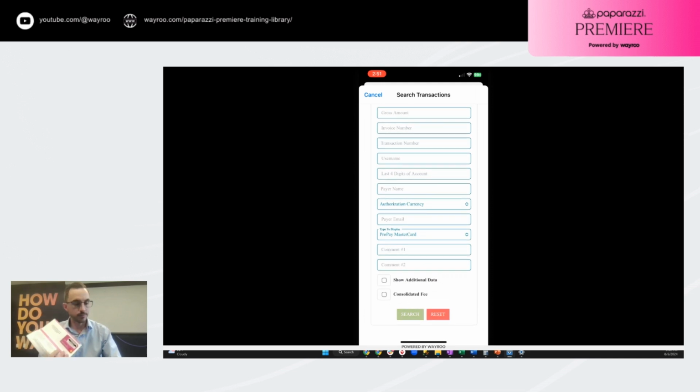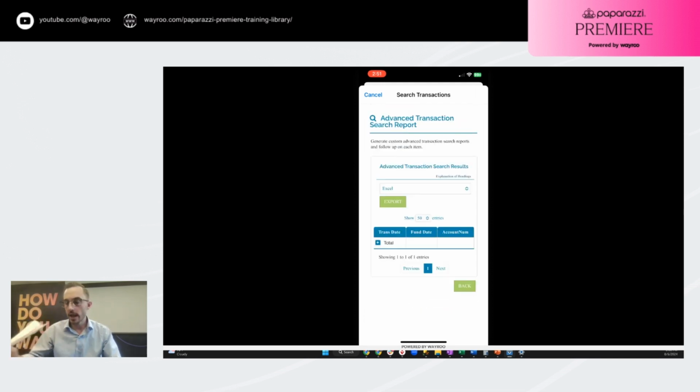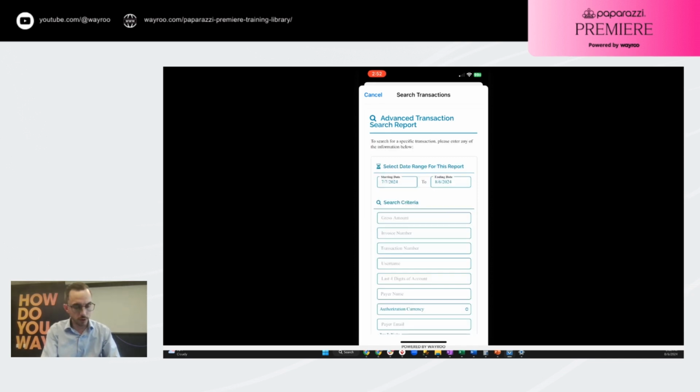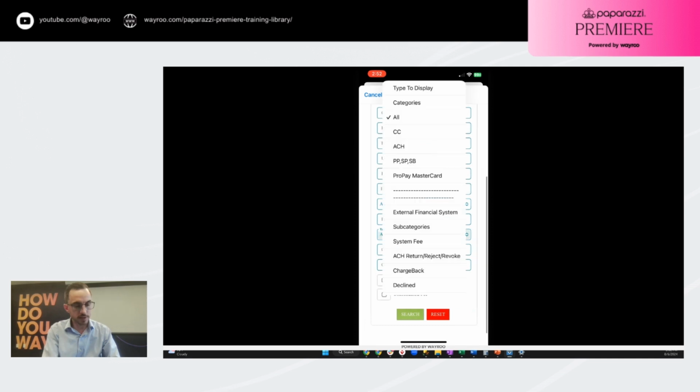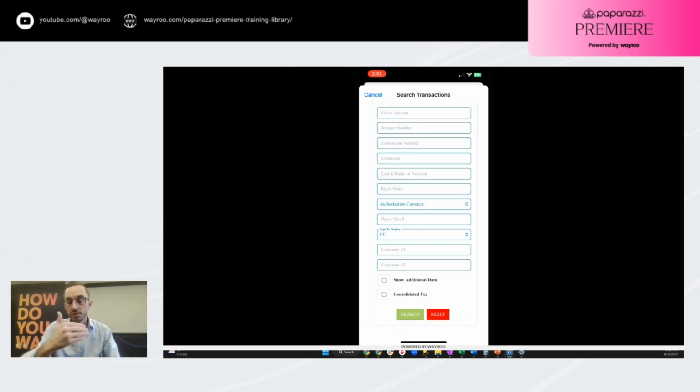Now, again, this is a test account, and I don't have the ability to spend the funds in my account with that card because it's just a test account. But if I had transaction activity, you would see that after we hit search. If you only want to look at sales with your customers, we would hit the CC option because CC means credit card, or your sales with your customers.